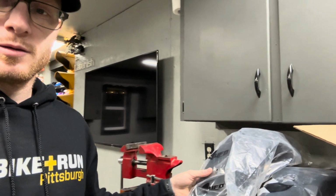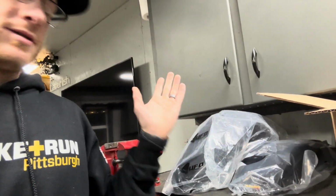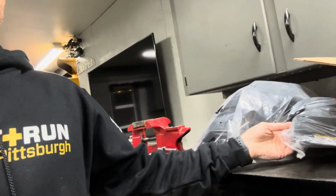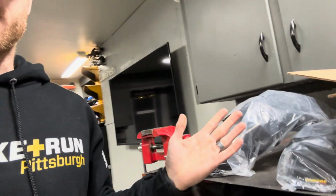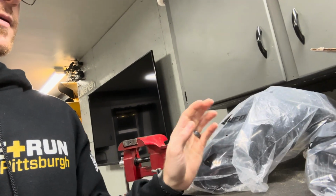All right, so the next steps on the TTR build, starting to get parts rolling in. Black front fender, it's a 2015-2016 YZ85 fender. Just think it looks better. Black rear fender. Unfortunately, they're not the same brand. I wish they were Cherubini, but they're not. This is a UFO front fender and a Meyer rear fender. Looks like Meyer is really my only option, or Chinese options, for black plastics for a TTR.